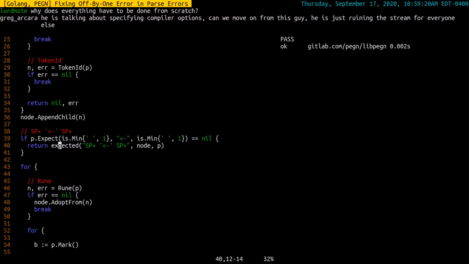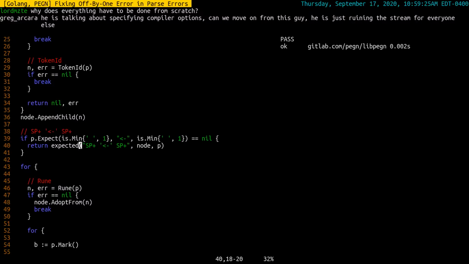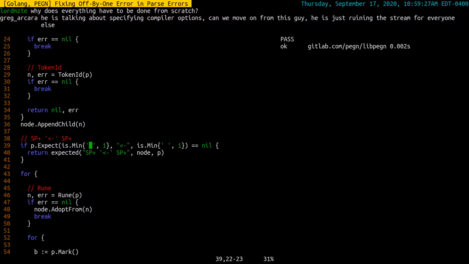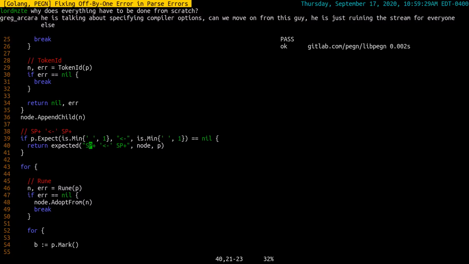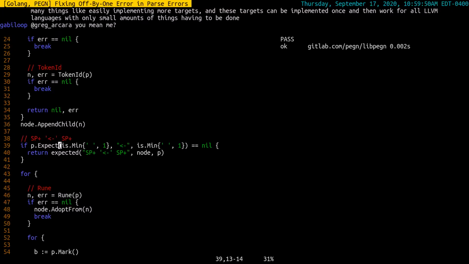Let's see. This one is a little bit different because it's just doing an expect, so we have to generate it. So now this is the kind of place where we start wanting to see an expected error. And so this is where that helper function comes in handy, because this gives the exact position for all this stuff. If I wanted to, I could actually put an error inside of the expected thing. I know I'm tempted to return an error from expect as well, and I probably need to do that.